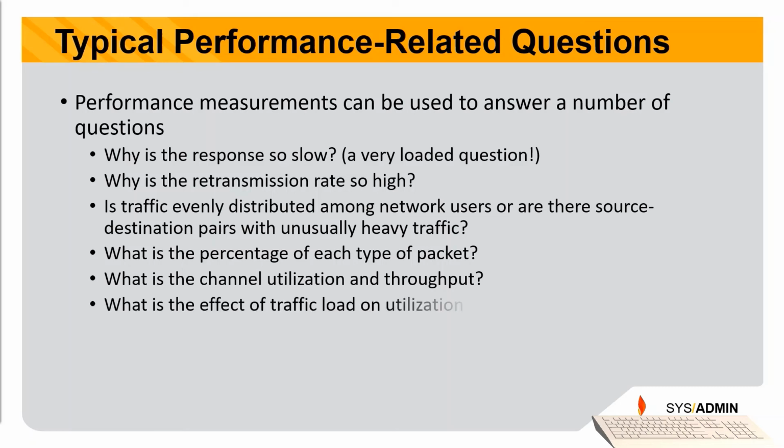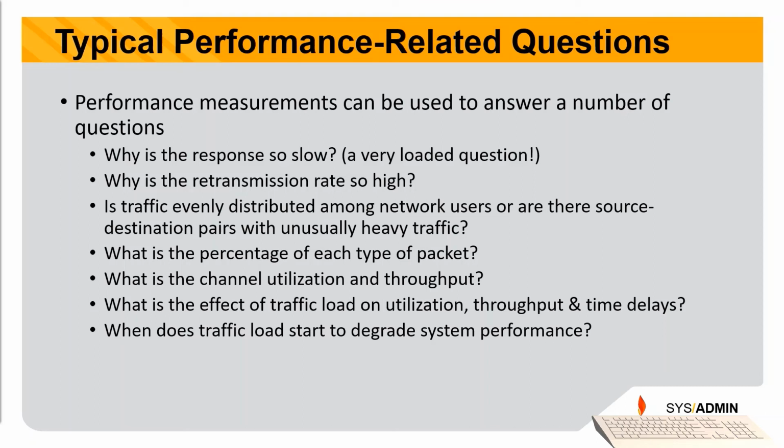Next, what is the effect of traffic load on utilization, throughput, and time delays? With every bit of traffic on the network, your performance has the tendency to degrade. If you want to address performance, you have to improve the bandwidth, the throughput, and the utilization, and that would diminish delays.